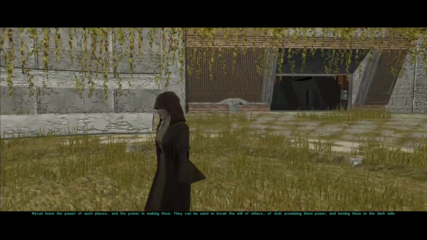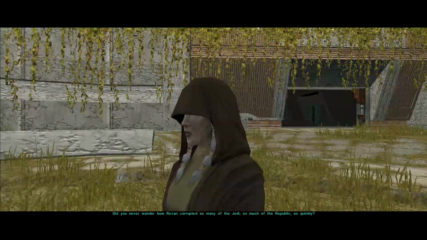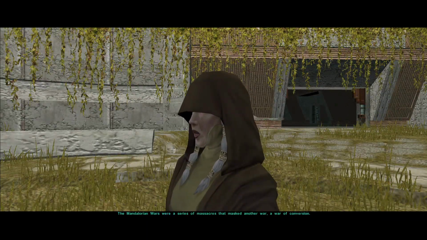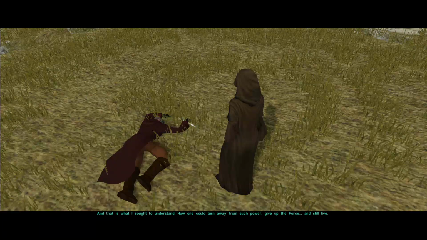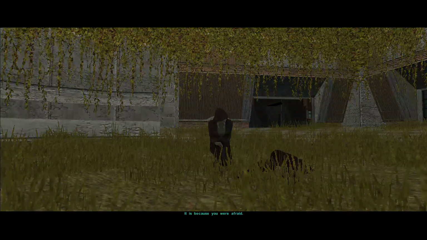They can be used to break the will of others, of Jedi, promising them power and turning them to the dark side. Did you never wonder how Revan corrupted so many of the Jedi, so much of the Republic, so quickly? The Mandalorian Wars were a series of massacres that masked another war, a war of conversion, culminating in a final atrocity that no Jedi could walk away from, save one. And that is what I sought to understand. How one could turn away from such power, give up the Force, and still live. But I see what happened now. It is because you were afraid.